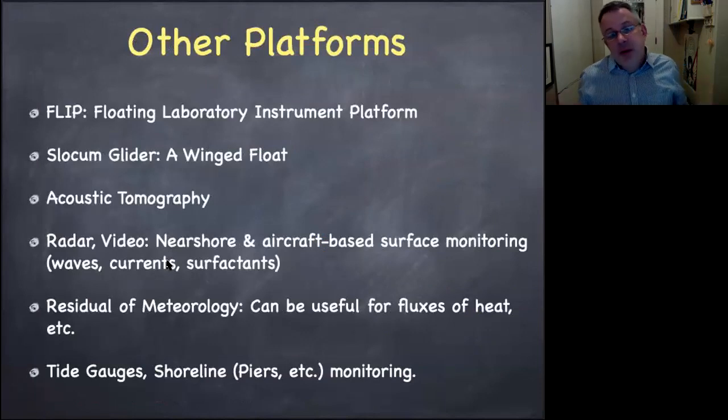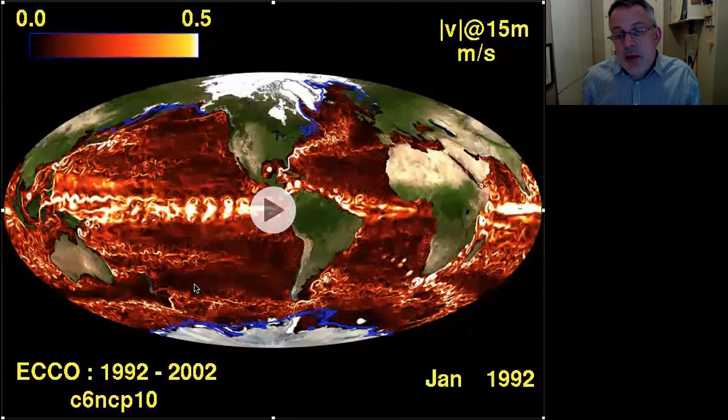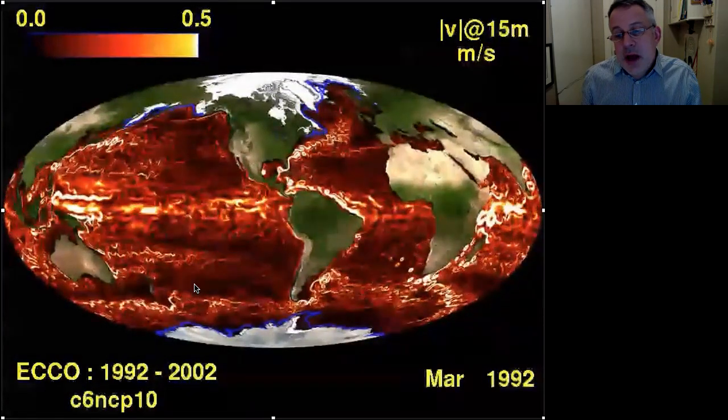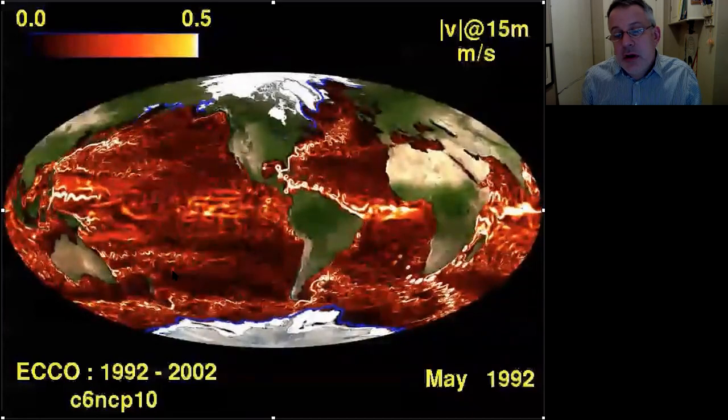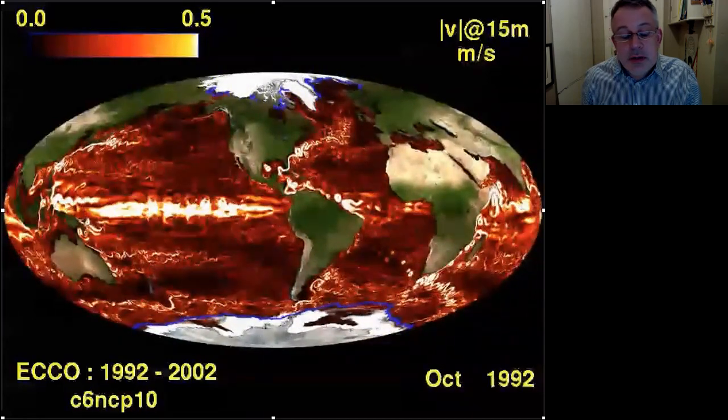There are lots of other platforms, crazy things that you can read about, and you can find out about them in Wunsch. That's not too important for where we want to go, except you might find something fun to examine. You might want to look, for example, at marine mammal-based observations. So we put all this stuff together, all these different satellites, all these different in situ measurements, we stick it into a model, and we get something that looks like this. This is a data assimilating model that includes all of those kinds of data. You can see the sea ice coming and going, you can see all the eddies, all this sort of stuff.